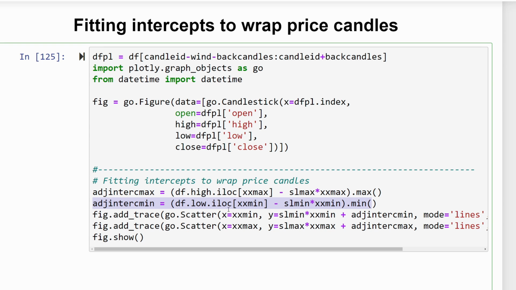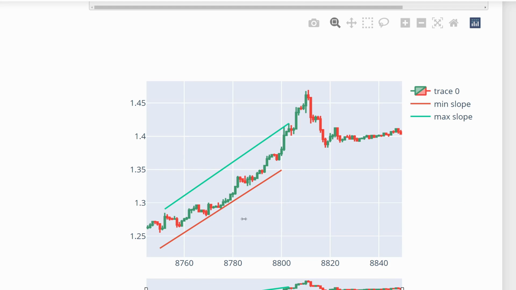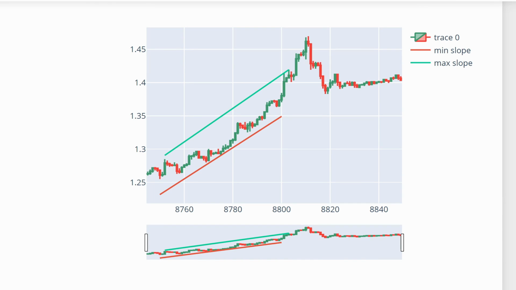And if we use this procedure, we can run it and plot what we have. This way, things look much cleaner. We have a clear channel. It's an uptrend channel. And those two slopes are defining the margin within which the price is climbing. Again, there is no perfect way of doing this. As you can see, it will strongly depend on what exactly you are looking for, how your strategy would look like, and what you want to use it for.